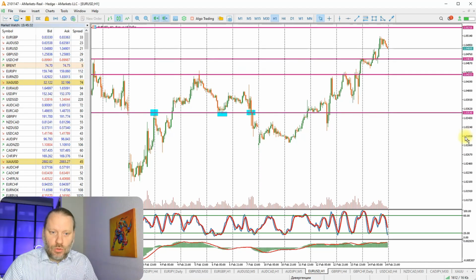Because the leading experts at the big banks are saying that the European Central Bank is going to cut the interest rate. And so that will weaken the euro, strengthen the dollar accordingly. And so if you want to read a more complete breakdown, follow the link to my Telegram channel. There will be this article.